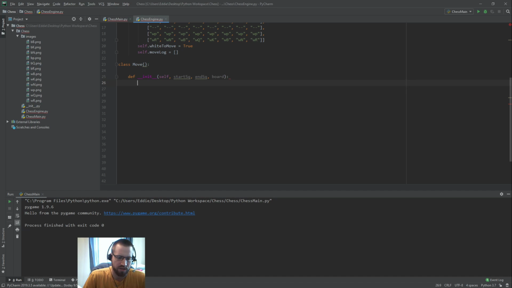Passing the board allows us to store some information about the move that we're going to need in order to undo the move. When I capture a piece with another piece, I want to store the information of what piece was captured. And that way I know, because I'm not going to be saving snapshots of the board at each move, I'm just going to be storing a move log and the current snapshot of the board. And so if I capture a piece, now that piece disappears from the current snapshot of the board.